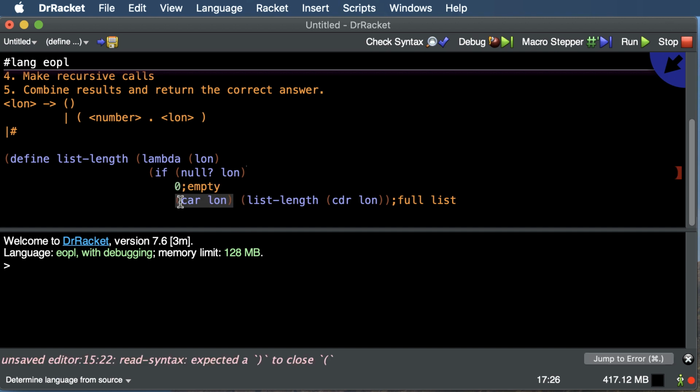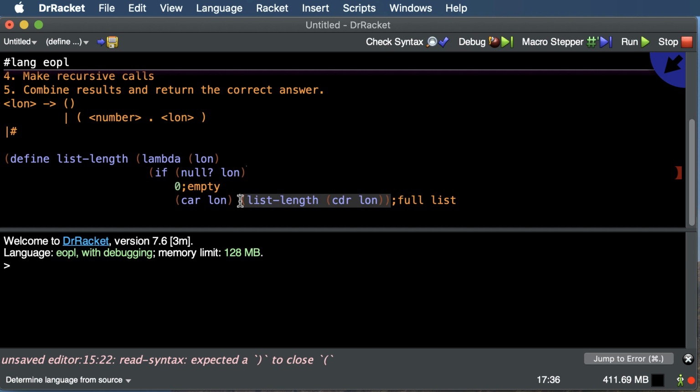Now let's try our full list. And this is one element right here, and this is the rest of the list. But list length returns the length of the list. And this is one little trick when we write recursive functions, is we have to have faith that our functions already work the way they're supposed to.